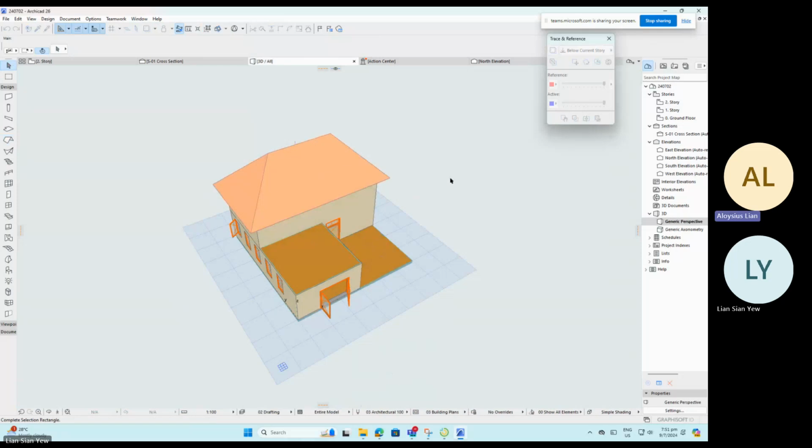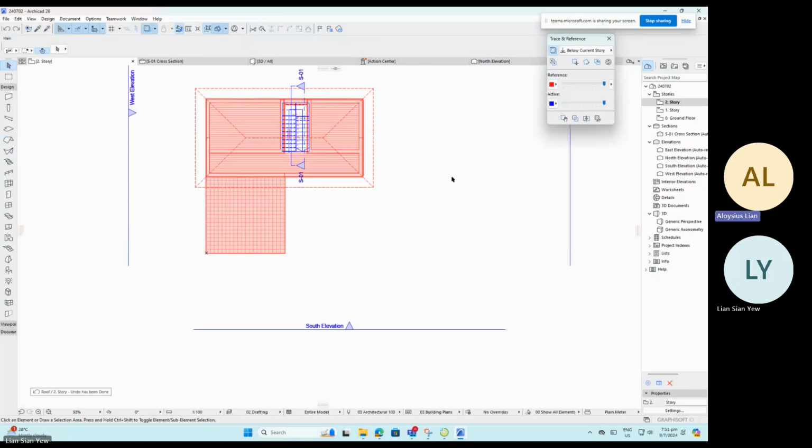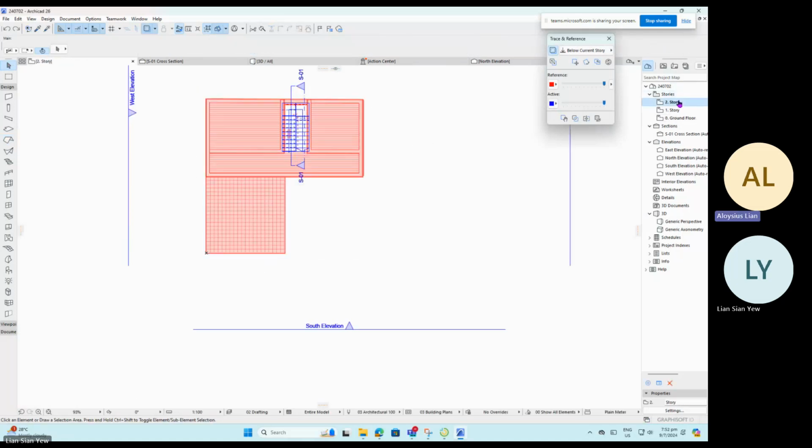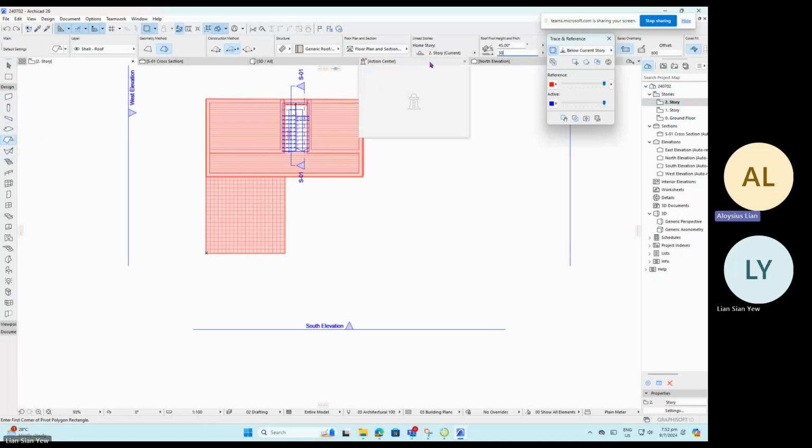Okay, the common mistake, let me just show you what's the common mistake, okay? Is that, okay, so now we are on the second story, right? And then when I draw my roof, I leave this as the default, which was 3,000 just now, right? And then I just click here and here.